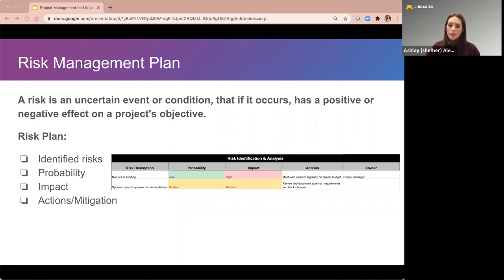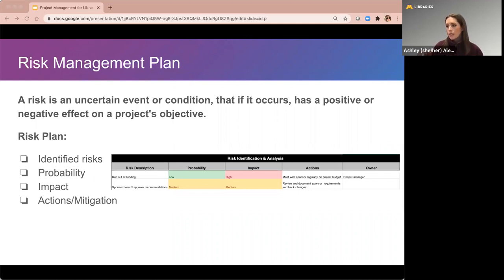Similarly, you'll want to identify the potential impacts to the success of your project, using the same number scale, 1 through 5, or low, medium, high impact. And then you'll talk about the actions or mitigation strategies. These might be ways to navigate if a risk comes to fruition, or if you have something that is both high probability and high impact, you maybe want to identify a proactive strategy to minimize the likelihood that the risk derails your project.